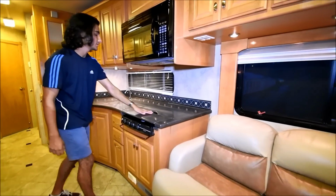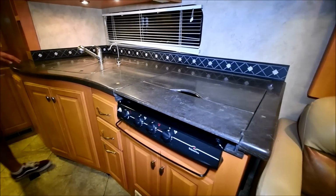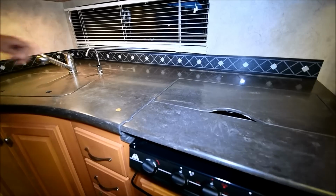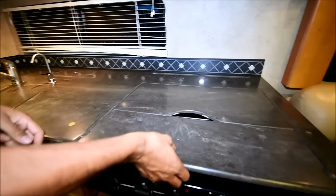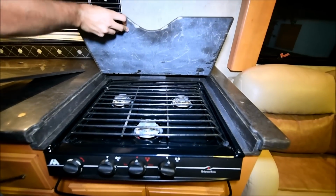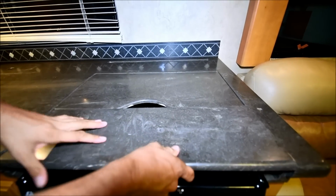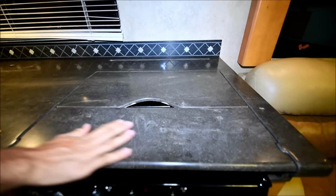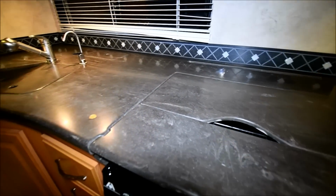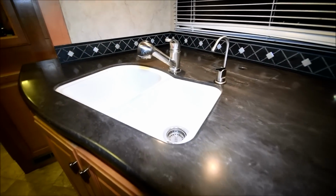Now in the kitchen area, this is all this beautiful dark Corian countertops, and you got a very nice backsplash along with it. You got a 3-burner gas stove here. This dark Corian looks really cool because most coaches have lighter colors as far as the stone goes, and this one does not, and I like that. It makes the sink look really cool too.